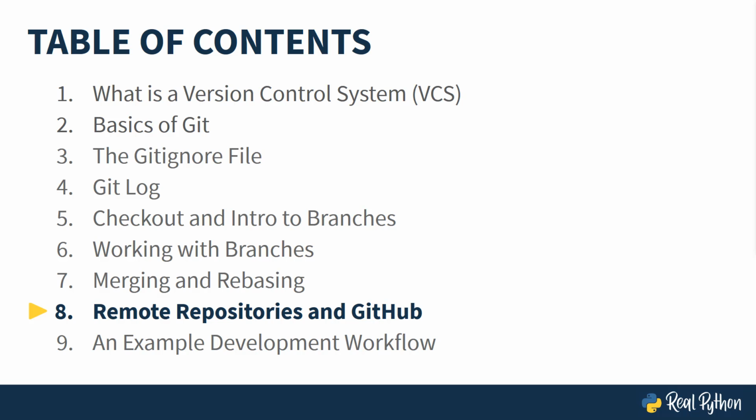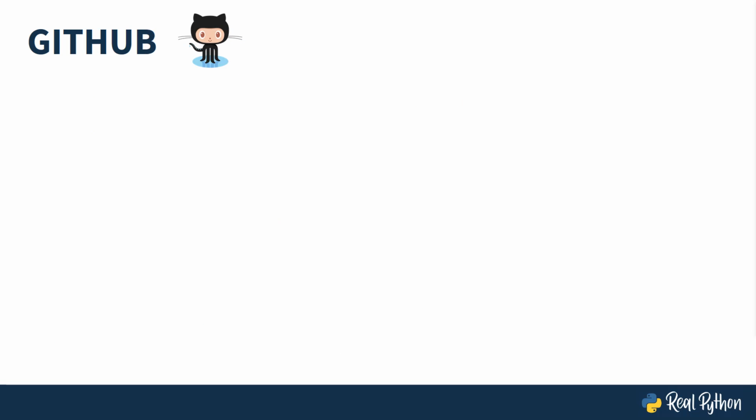Remote repositories and GitHub. A remote repository is a common repository to which all members of a team share their changes. So, where does GitHub come into all this? Many teams use GitHub as that common central repository from which everyone must pull, or as a highly available repository. So, a little more about GitHub.